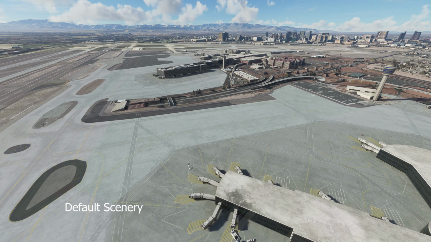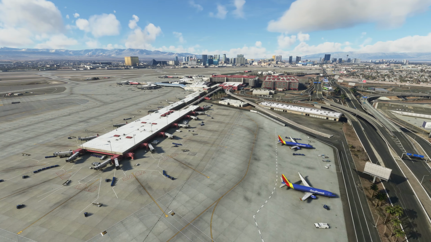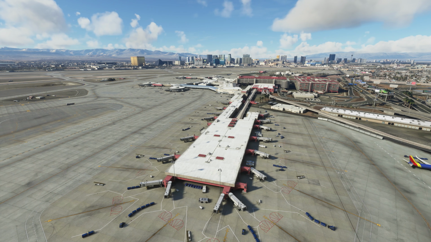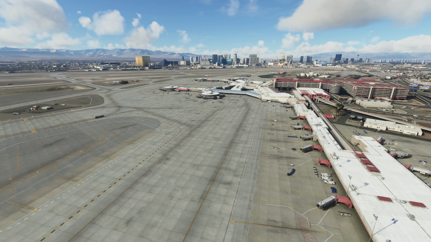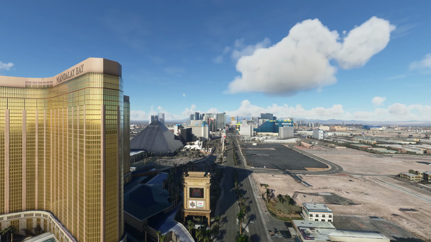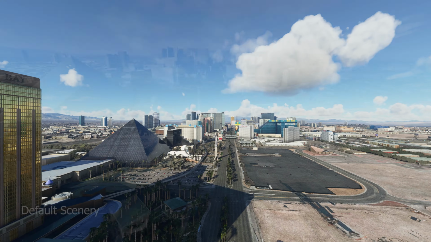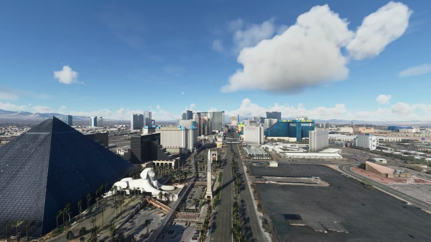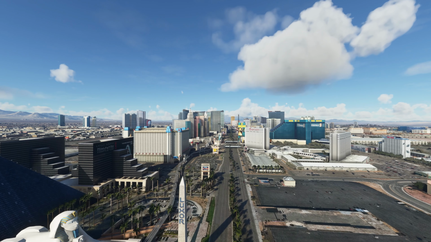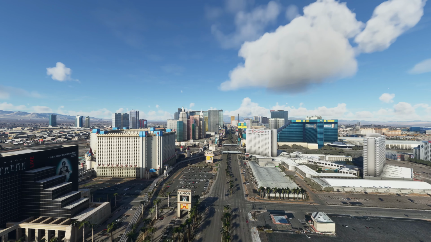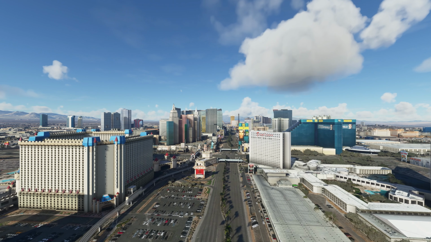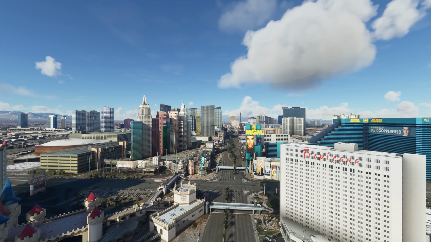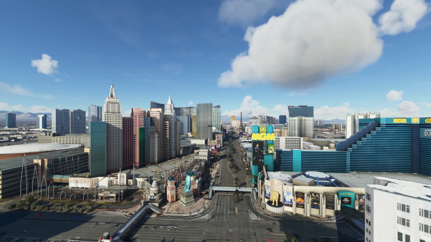So here is the newer version here. I'll do some before and after shots here that will be popping up on the screen, so hopefully you guys will get to enjoy those. But it is an absolutely amazing add-on in addition to the simulator. As you guys can see here, the strip looks absolutely fantastic. Incredible amount of detail went into creating this particular version of it. I'm really, really impressed. This is $19.99. It is a payware scenery, but far surpasses what we have in the default version, even with the latest U.S. World development that was released into the simulator a couple weeks ago now.